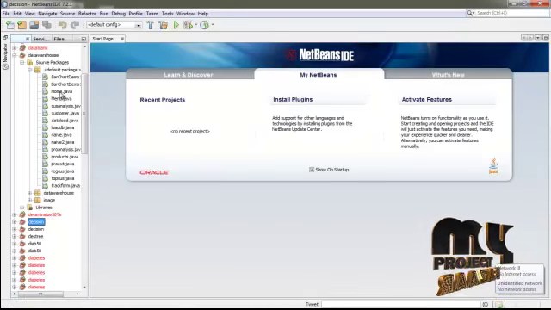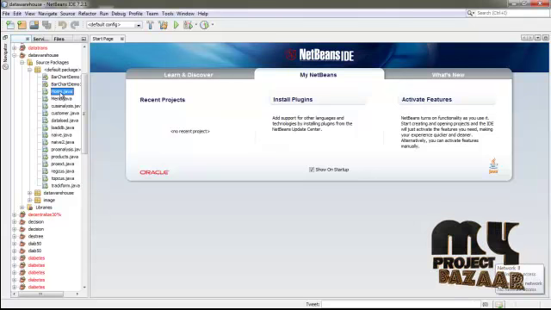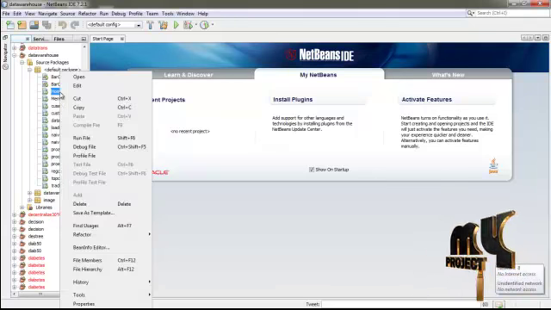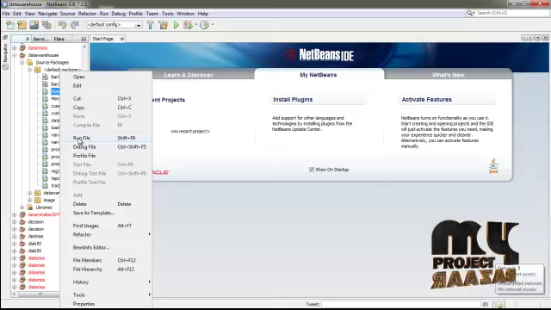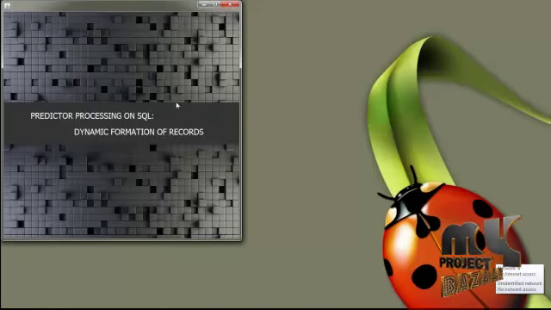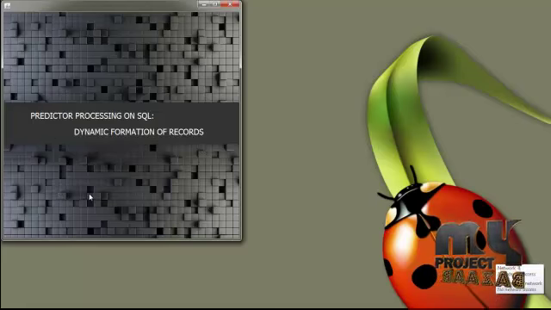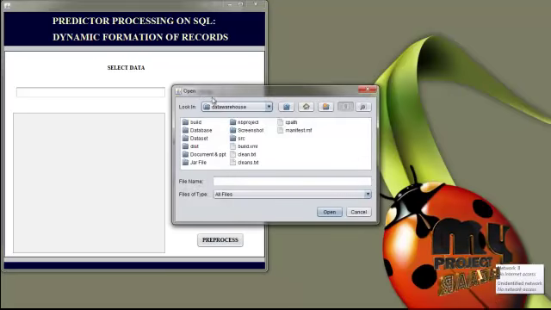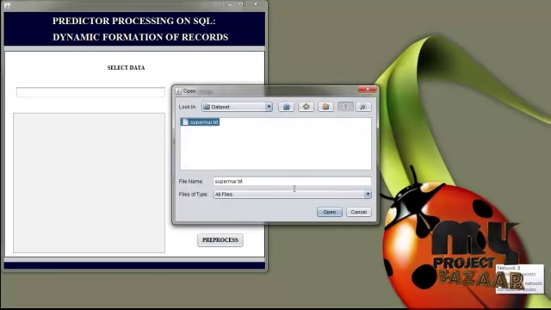Next we run the project. First, click the home page to run the file. First we run our project, and after that, on the home page, we click this button and browse the file from the dataset. It is a supermarket dataset.